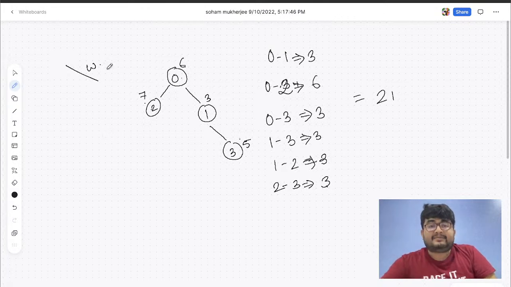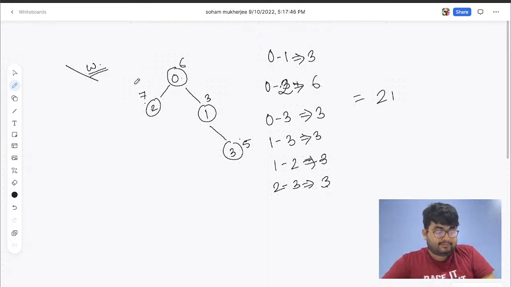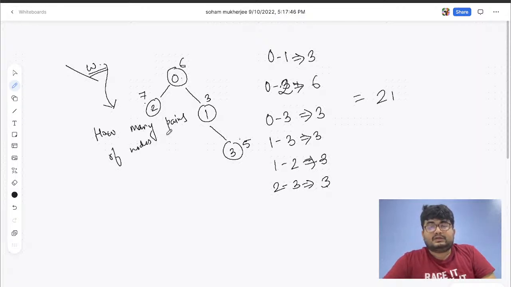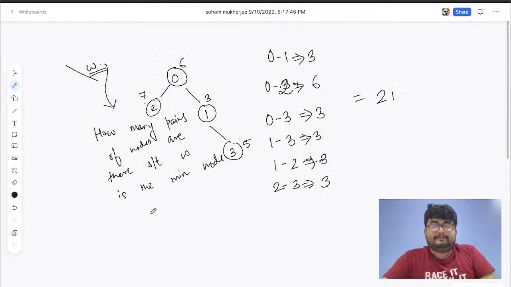That is, how many times will W be the minimum? Can we tell how many pairs of nodes are there such that W is the minimum in the path?